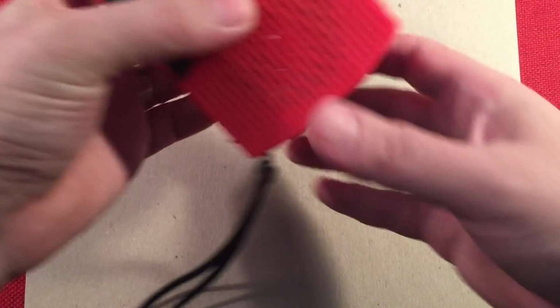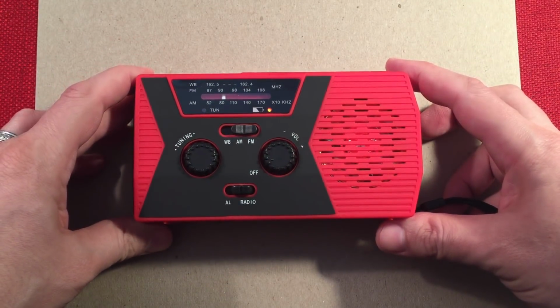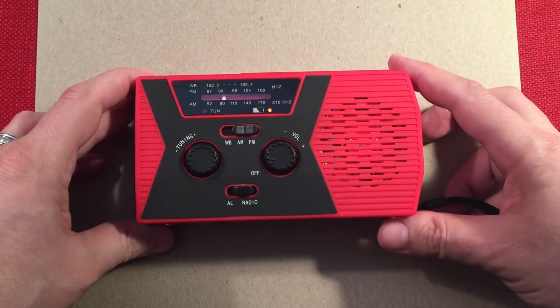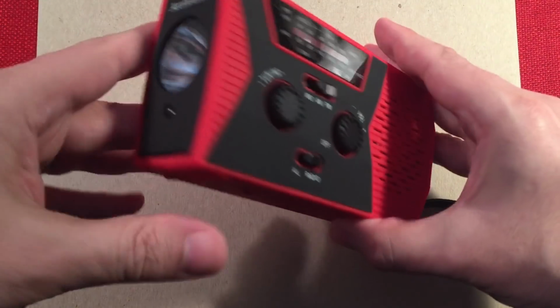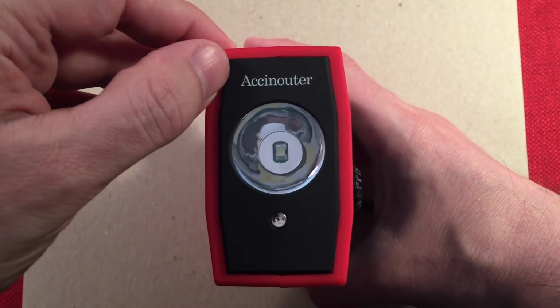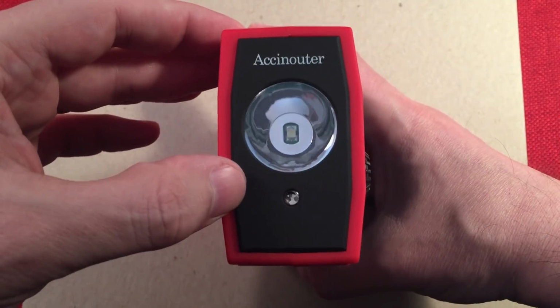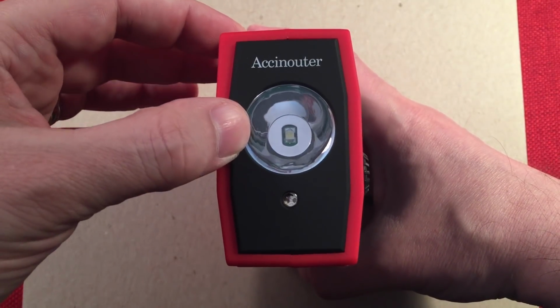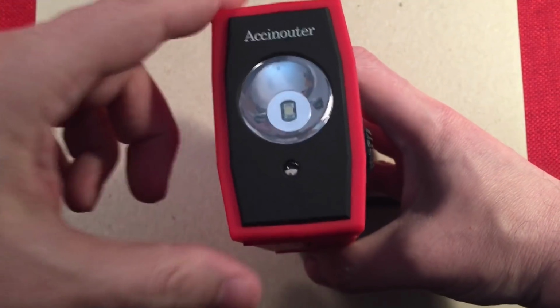All right. So let's talk about the features of the Accinouter. I think I'm saying that right. HY-018WB. So on the left-hand side here, you'll see the name, Accinouter. I like that name. It's kind of cool. You have an LED lamp. The LED lamp is rated at 1 watt, they say in their information on their website, on the Amazon link, which I'll provide below for this radio.